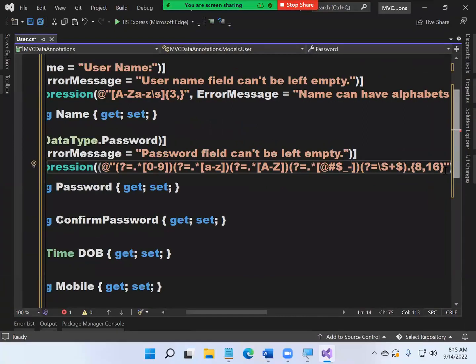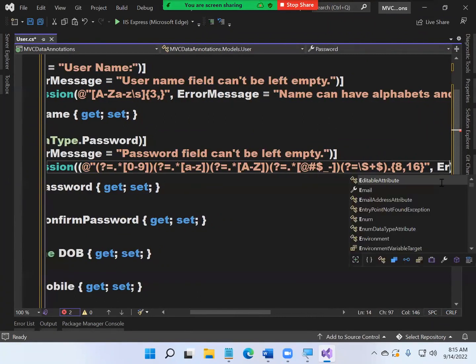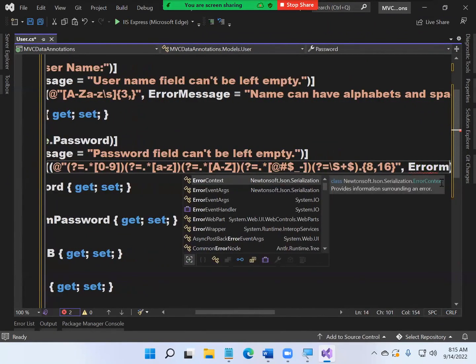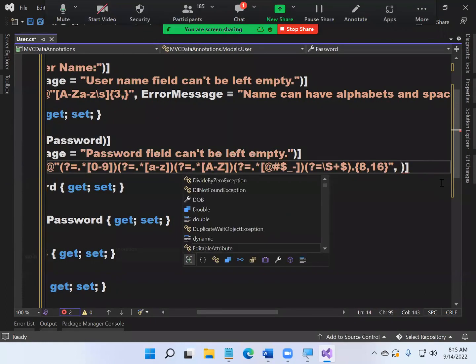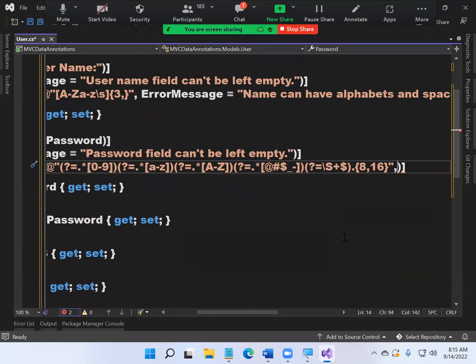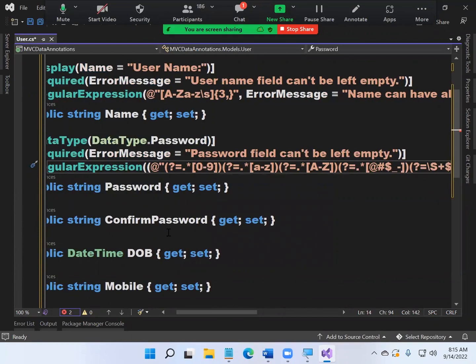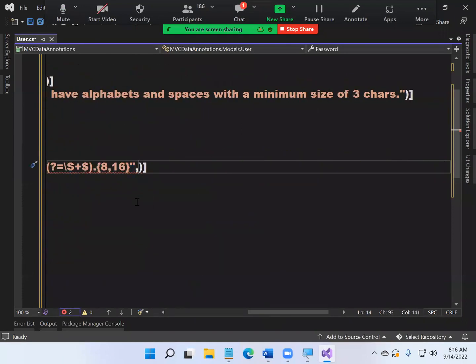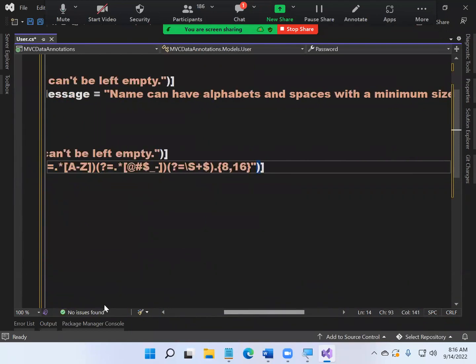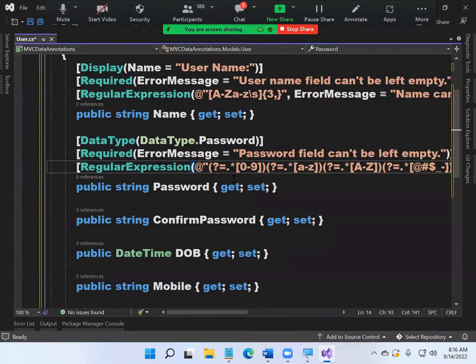But when the validations fail, do I need to show an error message to the user? Yes, when you're going to show the error message to the user, start the brace here.